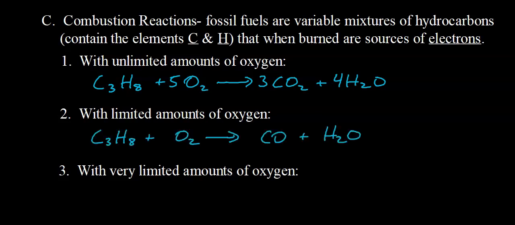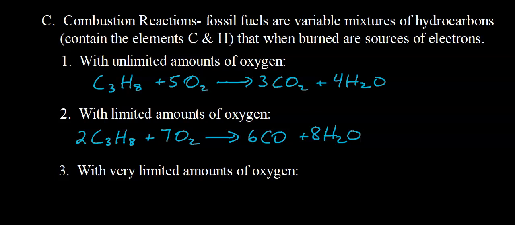Instead of making carbon dioxide, you could make a very poisonous gas, carbon monoxide. That's why it's important to make sure that anything that is burning in your house, like your furnace or your stove, has plenty of oxygen so that it's producing carbon dioxide and not carbon monoxide. Go ahead and pause the video and balance this equation. So if you have less than a 5-to-1 ratio, in this case we have 3.5-to-1 mole ratio of oxygen to propane, you're not going to make carbon dioxide. Instead, you're going to make carbon monoxide.